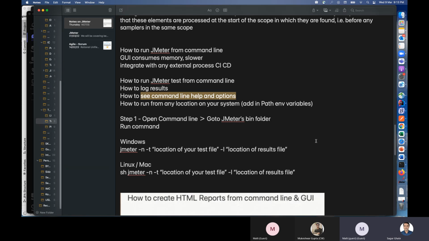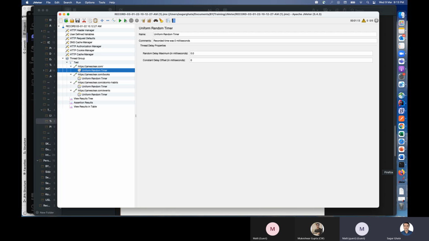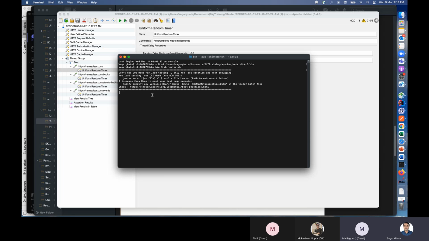So let us open a terminal. If you are on Mac or Linux, or if you are on Windows, then open your command line and go to the JMeter bin folder. For me, I am already in the JMeter bin folder.